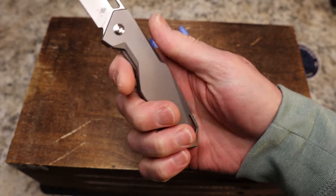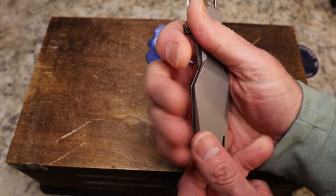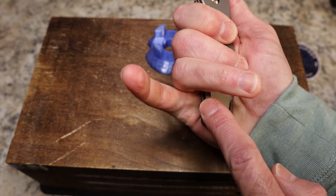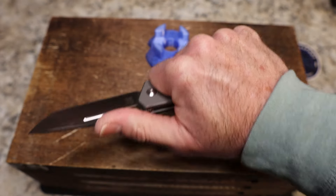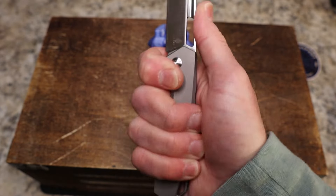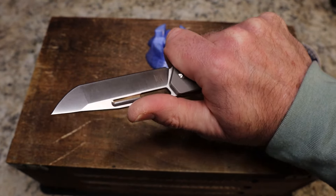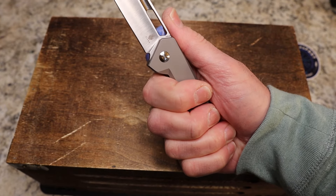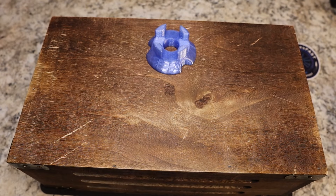It's not super thick, but you do feel that. They did contour this but left this flat right here, so in the back of the grip on my pinky, you feel that. Is it bad? No. Is it a hot spot? No. Do you feel it when you're bearing down? Yes. When you're choking up, I lose all that — that's actually the grip I prefer on this knife. This squarish cutout doesn't feel super comfortable, which is why I prefer choking up.